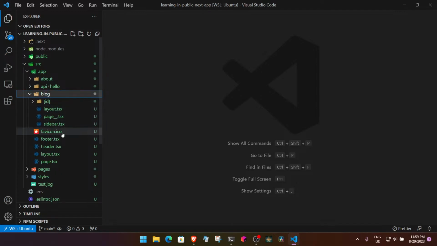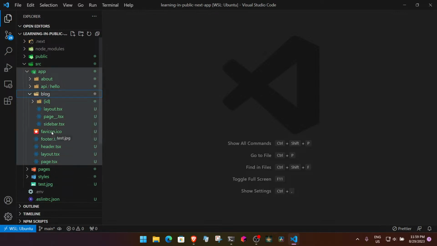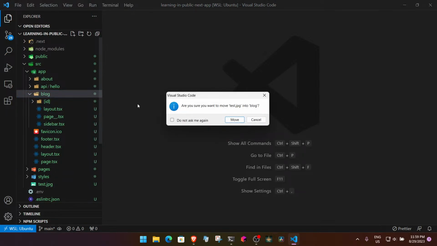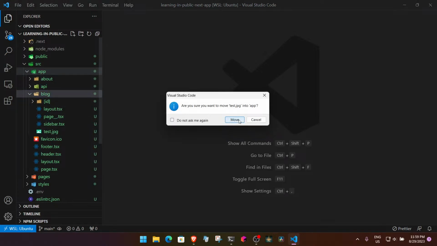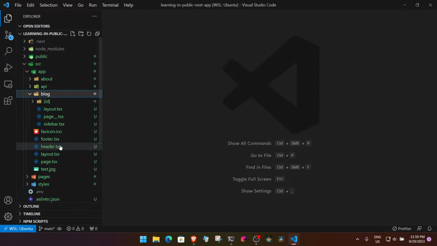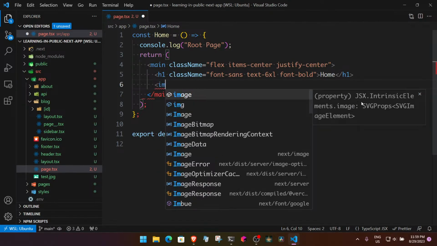Within this block, we have somewhere this test file. Okay, now I will just pull it in this app. Then in the page itself, where we have this home, we'll do the image component.